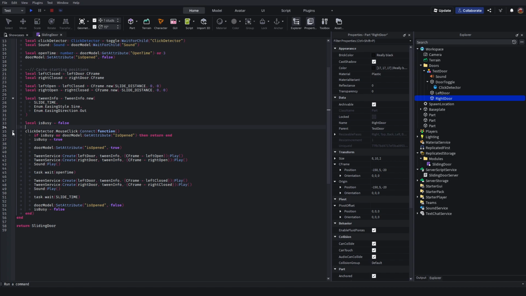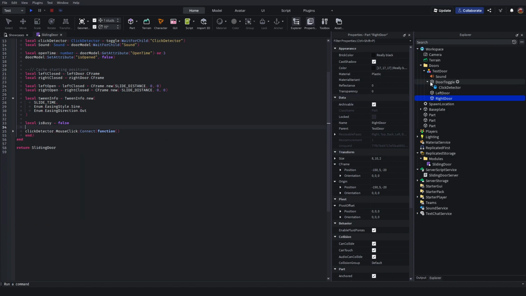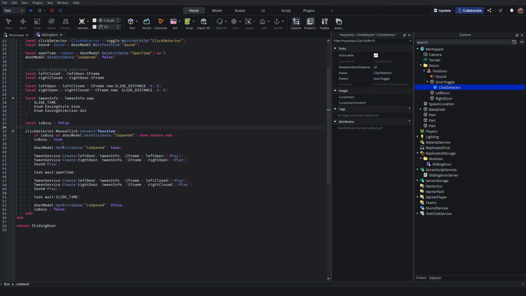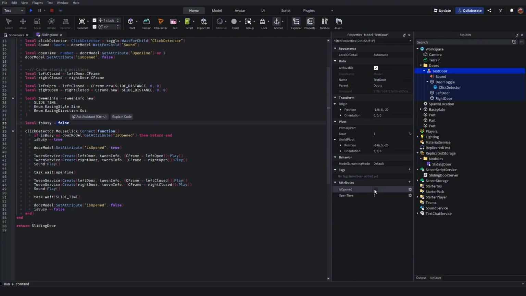So now this click detector runs when we click the button, the click detector inside of our button. And now this is to prevent spamming. So if isBusy is equal to true, or the door model's isOpen boolean is set to true, then it's going to return end, and then none of this is going to run.